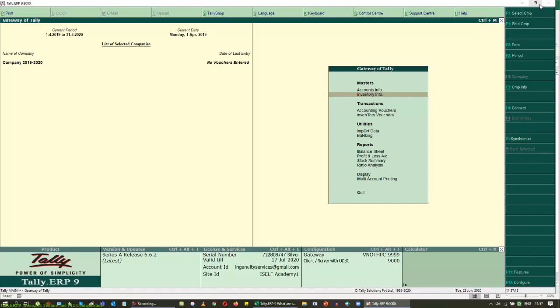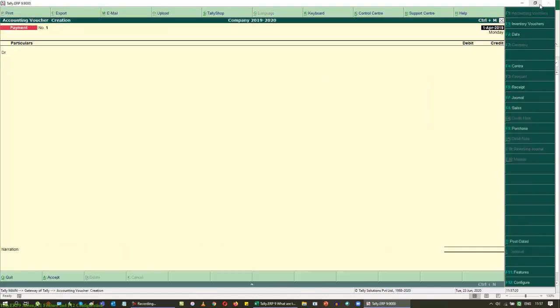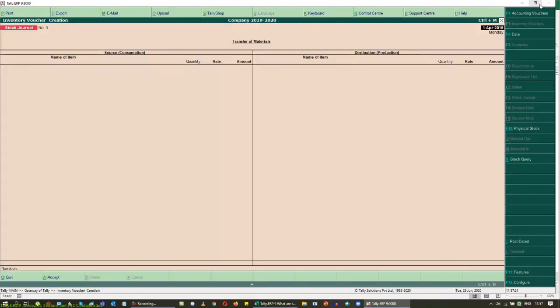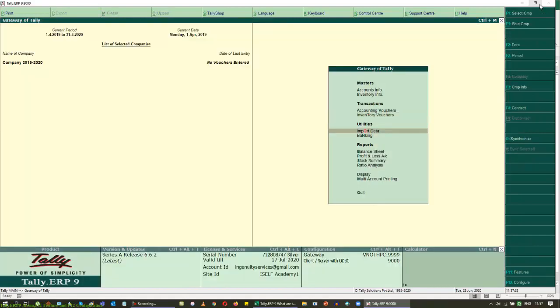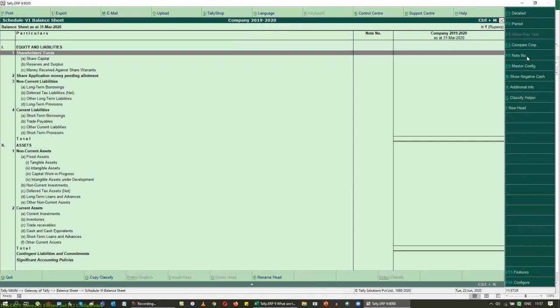So again, when I go back to my inventory part, I can create the following inventory masters. Accounting transactions can be fed in here, and if you want to maintain the inventory component, inventory transactions can be handled here. And the best part is you can create a balance sheet in a horizontal way, and if you want a vertical balance sheet, a Schedule 6 format, you can still get that in Tally itself. You have to build it once you've finished, either Tally's vertical balance sheet or a horizontal balance sheet.